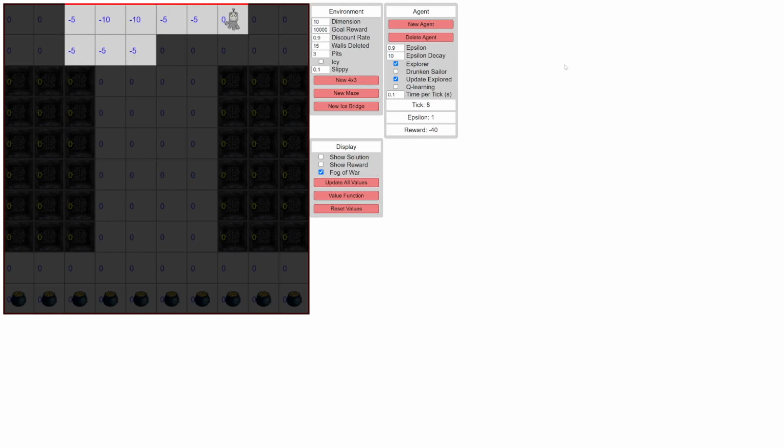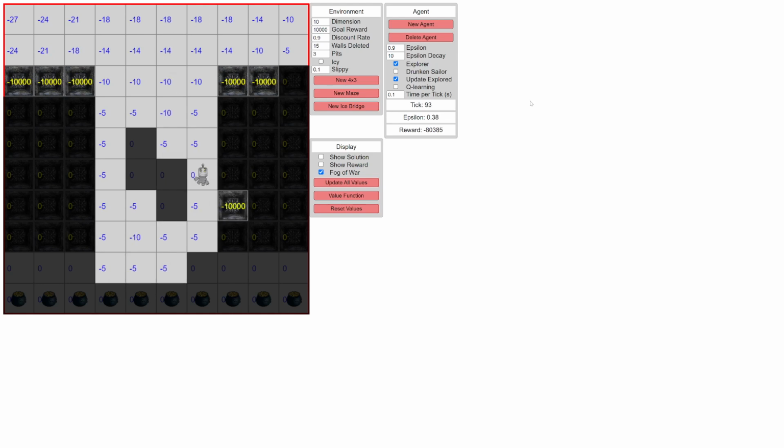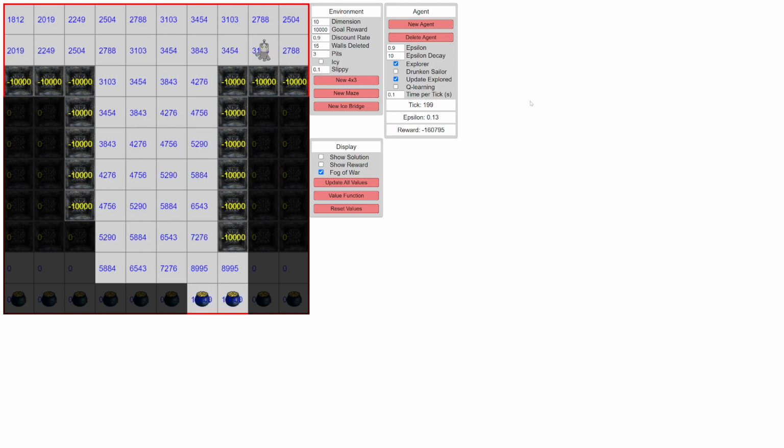So let's start an agent in this environment. Again, this agent is on Explorer. This agent is on Update Explored, but it hasn't found a goal state yet. It's found a lot of pits so far. It's exploring that bridge state, saying, hey, I wonder, but unfortunately we can see the pits, it can't. It's now avoiding the pits that it's determined are not good, because its epsilon strategy has already decayed to 9%, and now that it's found some of those goal states, it is going to exploit its path to those goal states.